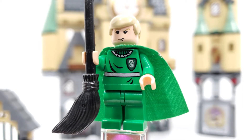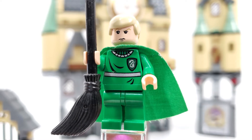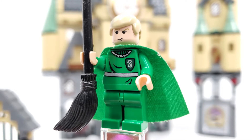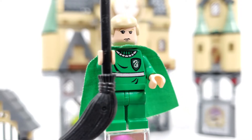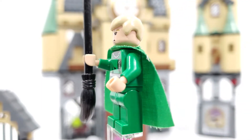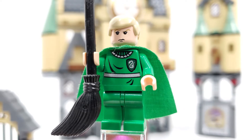For our last student minifigure we have Draco Malfoy, who is also exclusive due to the arrangement of parts. The torso print for Draco is the same print we saw back in 2002 within that one Quidditch set. We get one accessory of a black broomstick, and we have the light flesh tone for the hands compared to the yellow we saw on that previous figure. You have the regular green for the outfit — Slytherin colors — and a green cape underneath. No back printing, as they didn't really do that back in the day. The facial expression is the same one from the 2001 through 2003 wave on the lighter flesh tone, and you get that sandy color for the hair piece, which I'd love to see them use again instead of that yellow that is just terribly wrong for Draco.